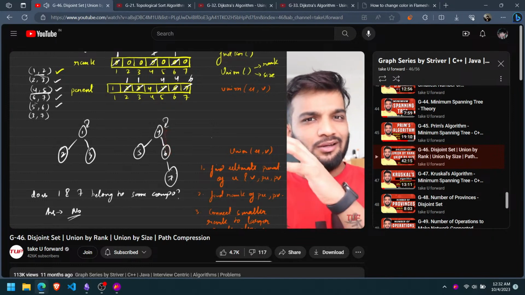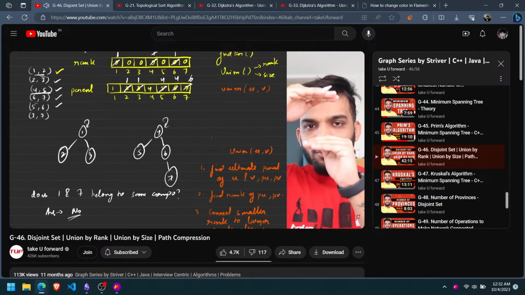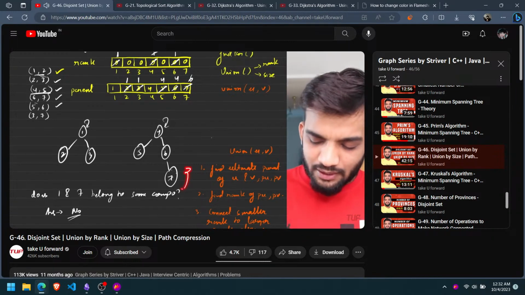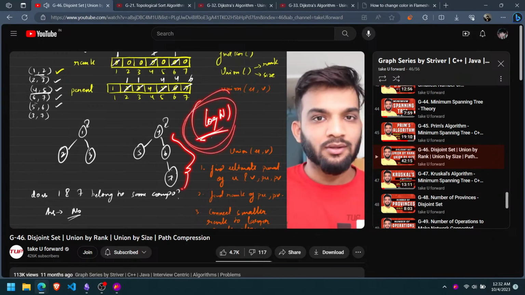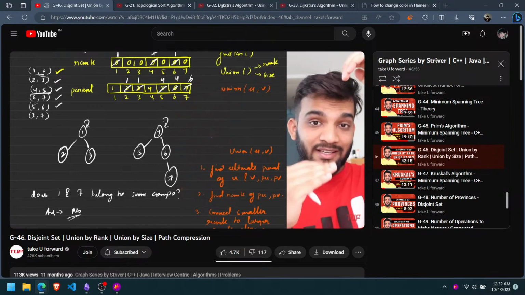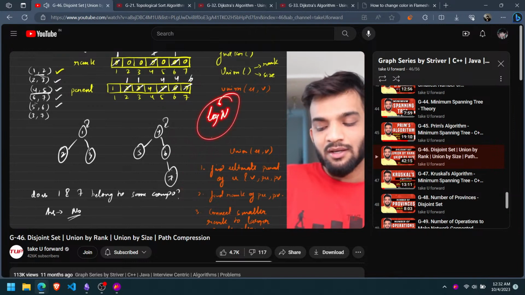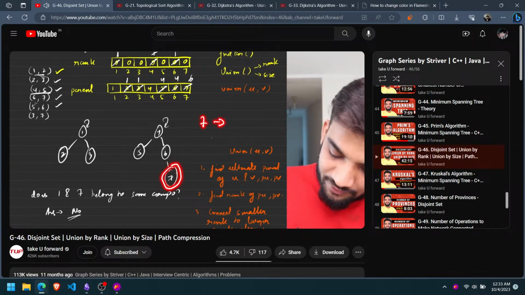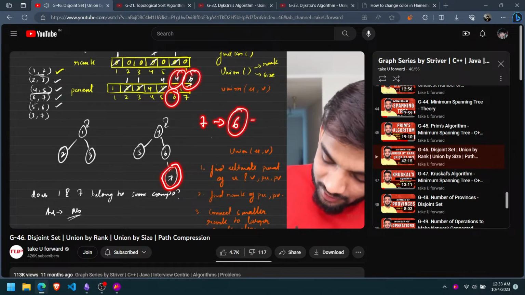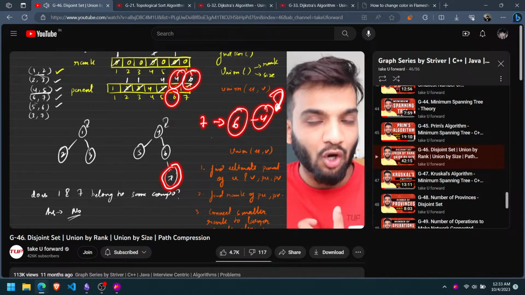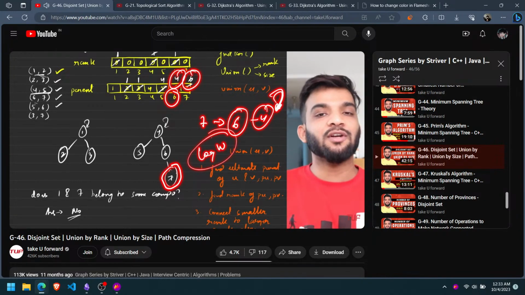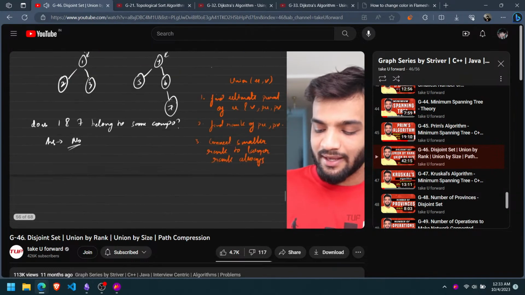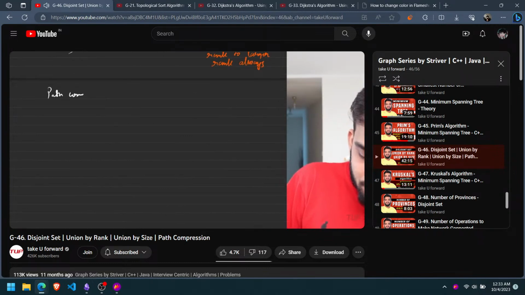Now, since you're creating a kind of a tree structure, the tree will increase in depth with more edge additions. So it will end up taking log n. It is theoretically proven. The tree will increase and it will end up taking logarithmic of n if you just apply union by rank. Because in order to find the parent of 7, you have to go from 7 to 6. From 6, you have to go to 4. And at 4, you find he is himself. So you get the top boss or the ultimate parent. That's going to take you logarithmic time. But wait, that's why you said it works in constant. It does. We apply something called path compression.